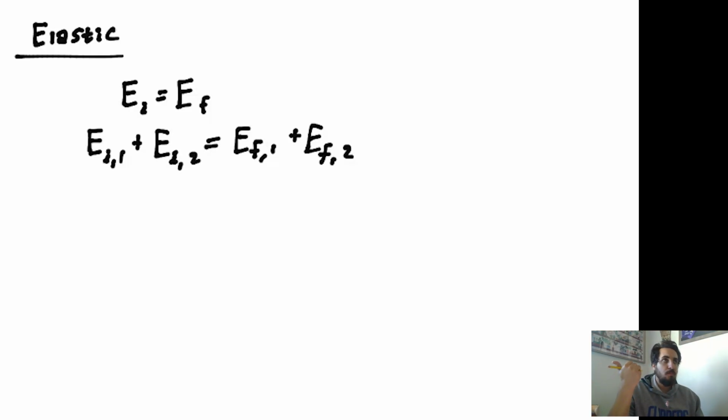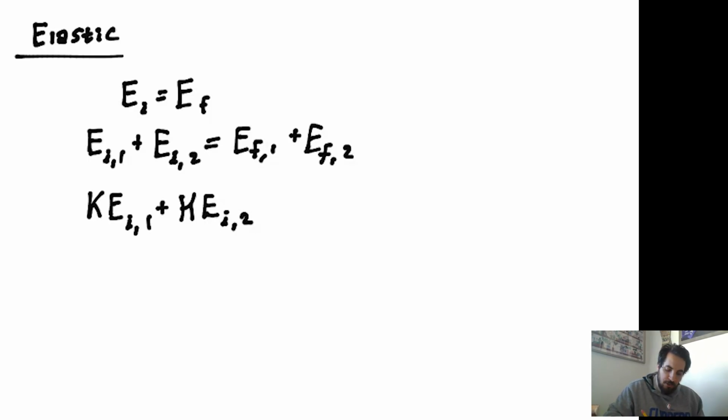What else? Well, we define these to be closed systems. If we define these to be closed systems, that means the net external force is 0, which means that the total work done on the system is going to be 0 as well. So this really only leaves one type of energy to be involved here, and that's kinetic energy. So we could rewrite this not just as general energy, but very specifically, that the initial kinetic energies of both objects added together must equal the final kinetic energy of both objects added together.